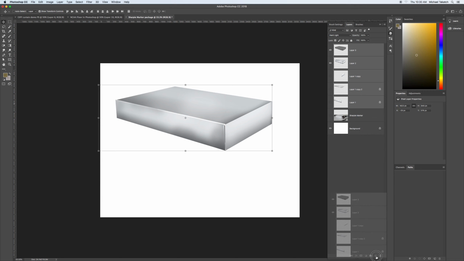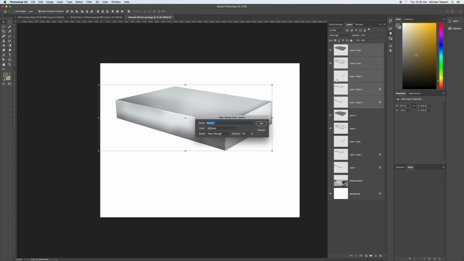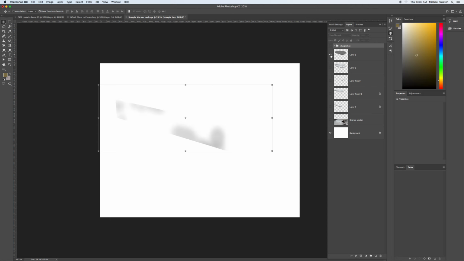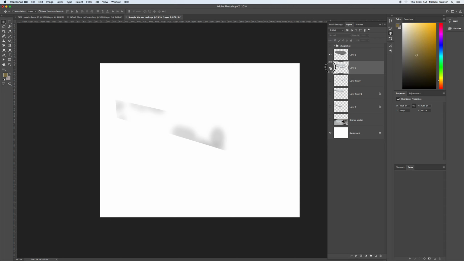So I'm just going to duplicate them while they're still selected and go to New Group from Layers and just put this on the selection here, so it has a piece in case I goof up on all these illustrations. So that's that part. It has the shaded part, all these different key components that are here for this section here. Okay. So it's just these two layers.